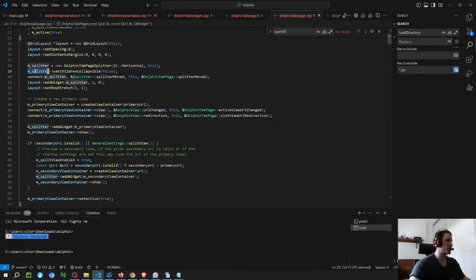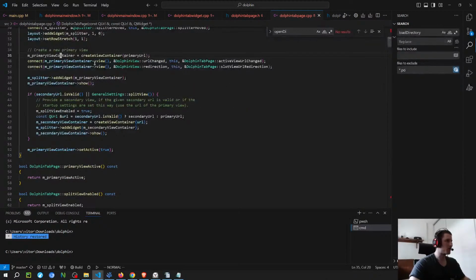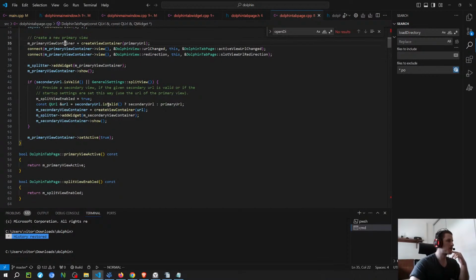This is probably another way to set stuff. I think this is probably, yeah, it is the one that I was looking at there. This is going to create the class. So this view here, I think, is going to be the main view, the Dolphin view. And it just puts callbacks to what is going to happen. So the optimization step should be inside of the... But it is kind of weird because it seems that it's just inheriting from... Yeah, but maybe the other one inherits from another class from Qt. Yeah, probably, I think that's the case actually. So the optimizations on the front end are going to be inside of the Qt classes, and the optimizations on the back end are from KIO. But it's probably also on Qt actually.